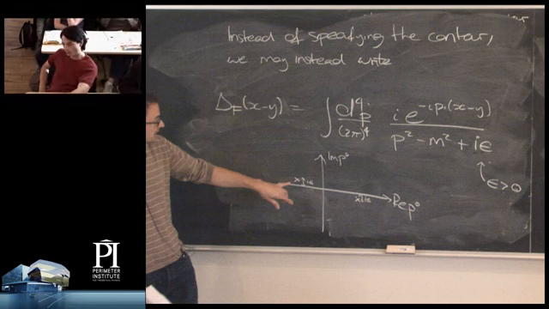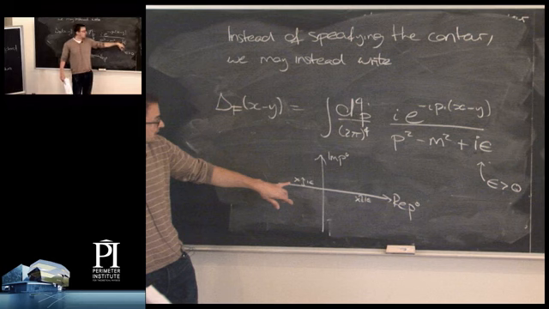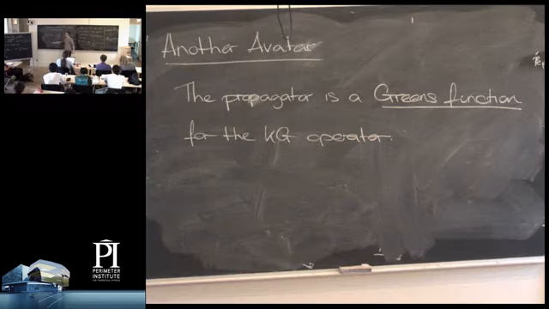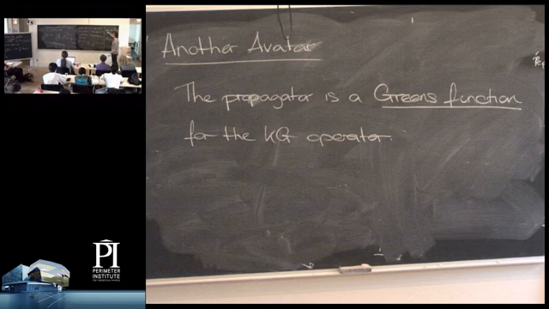This prescription of adding an i epsilon in the denominator has a name. It's called the i epsilon prescription. Okay. Questions? You have just one singularity in this case, right? Not two. So whenever you go either up or you go down, you always get just a single singularity inside the contour. And the same is true here. You always get one, whether you go up or down.